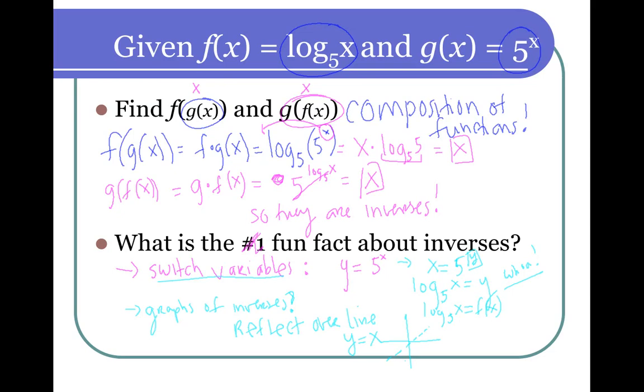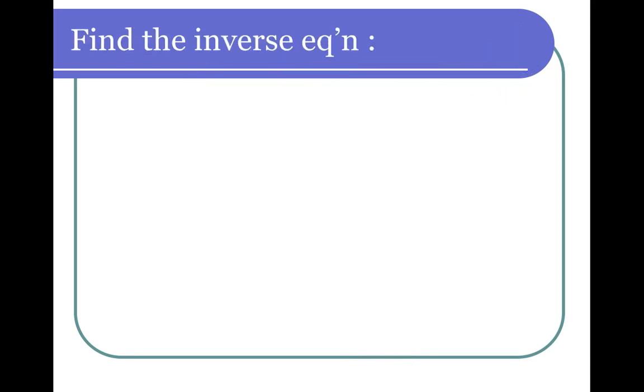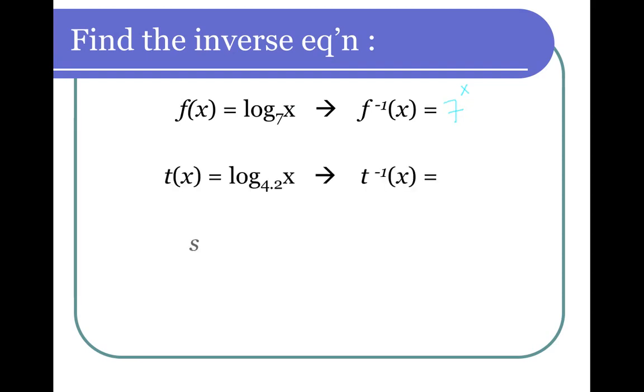So we're going to build on this, and maybe you don't have very much background knowledge in exponential functions. It's fine. We're going to learn those in conjunction with logarithmic functions because they are inverses of each other. So what is the inverse of f of x right here? Oh, 7 to the power of x. What about the inverse of t of x, right? And this is inverse notation. 4.2 to the power of x.